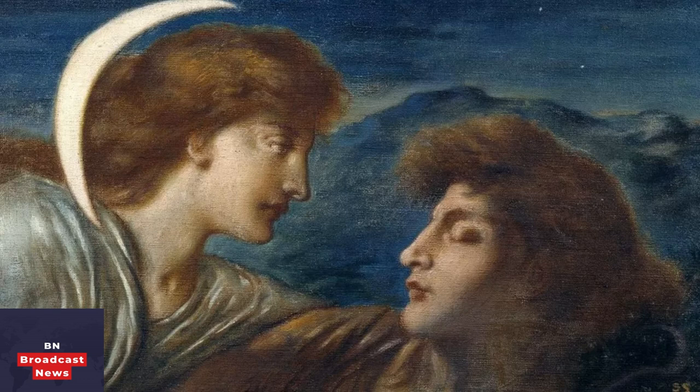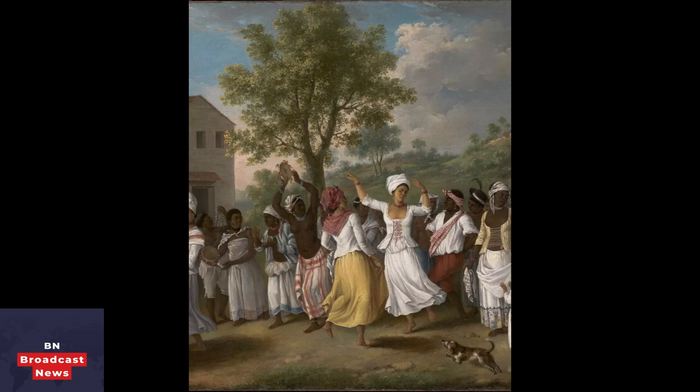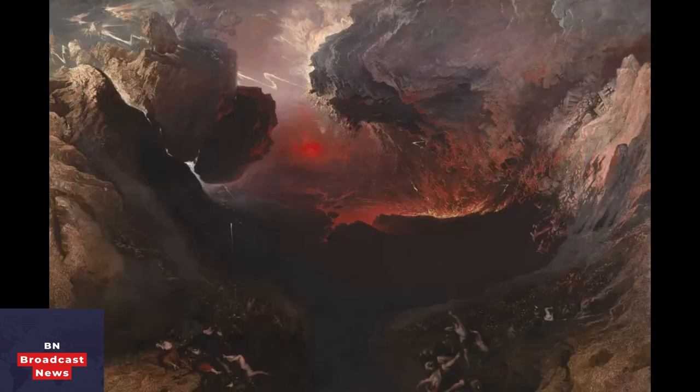Tate Britain came in for criticism for its labelling of a Hogarth show in 2021, which Sunday Times critic Waldemar Januszak described as 'wokish drivel.' The new rehang aims to offer more context to the works, to provide a more truthful account of history, says Farquharson. George Stubbs' Haymakers from 1785 shows a beautiful scene of rural workers, but Tate Britain's label now includes a reminder that such idealised images of labour rarely depict its harsh realities. A painting depicting Caribbean life in the 18th century by Agostino Brunias shows enslaved and free women of African descent dancing. Brunias, says the label, mainly painted appealing images of plantation life for plantation owners — any reference to the forced labour and violence underpinning this is erased, as are his patrons' roles in this oppression. Farquharson says the painting is deliberately misleading and meant for propaganda because it presents a highly idealised picture of slave-owning society.